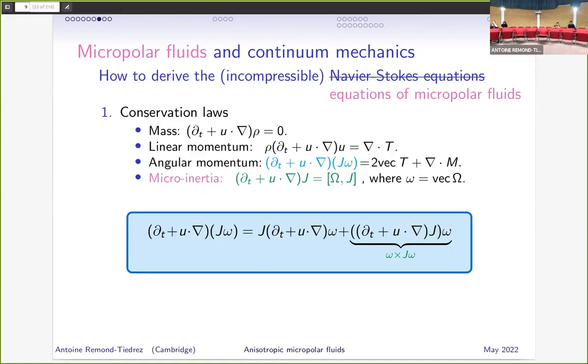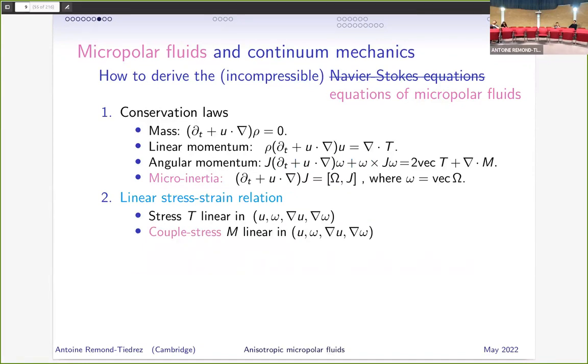One, it's a manifestation of an important physical phenomenon that we'll spend a whole slide talking about later. And then you'll keep seeing this show up as a root cause of difficulties in the analysis of these models. So you rewrite angular momentum in this way, with something that looks like what you had for u, but then you have this omega cross j omega term. It's the precession term. That's the physical effect it's about. We'll talk about that in more detail.